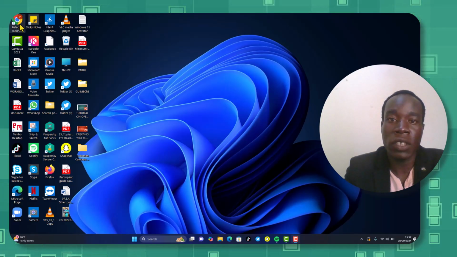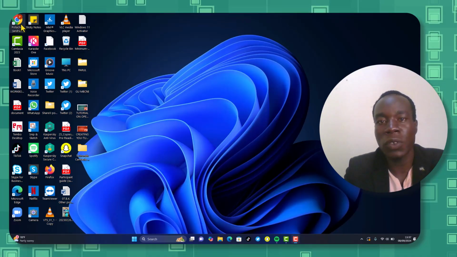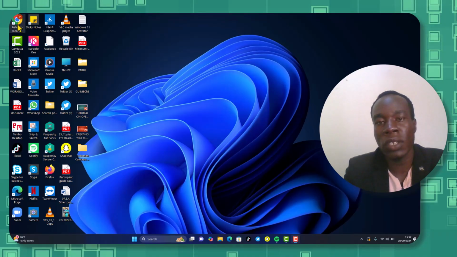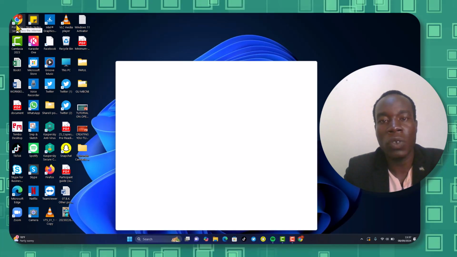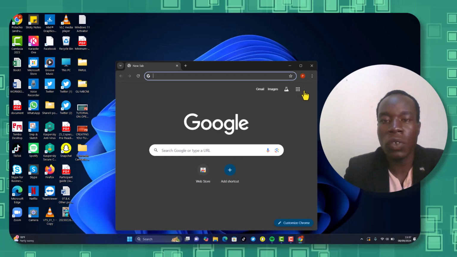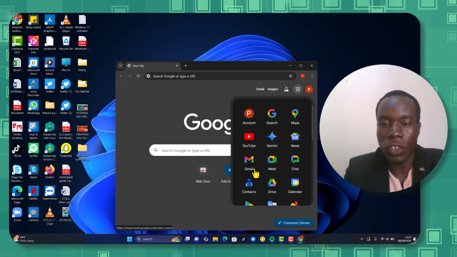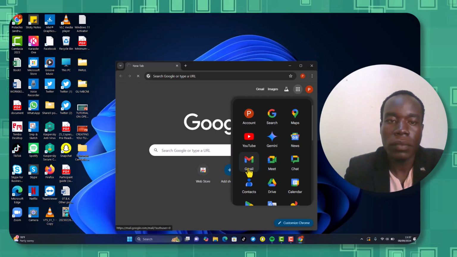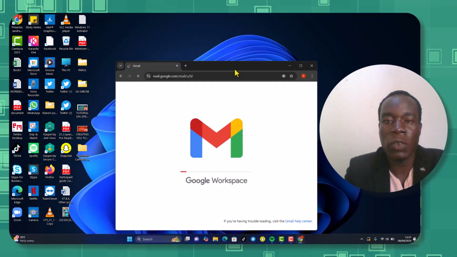I don't know the device you are going to use for opening, but right now I'm using a computer. In your device you can choose any browser you like to use, something that is very easy for you to use. In this case we're going to use Google Chrome. In Google Chrome you come and you open your Gmail. It's a little bit slower, but eventually we shall be there.